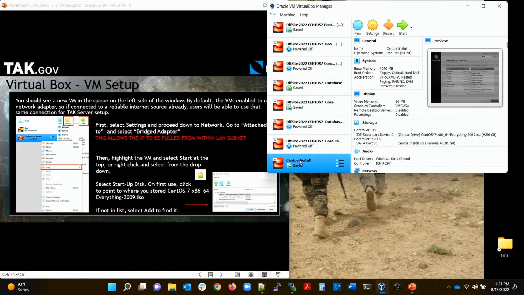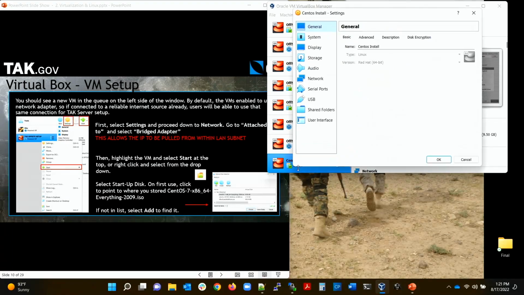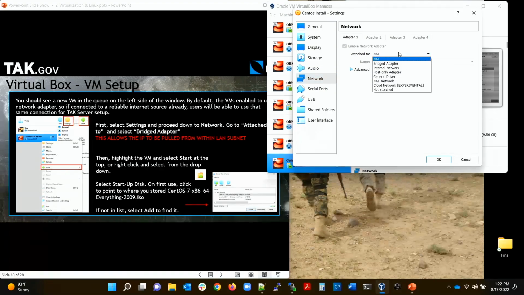So from here, I'm going to go over to settings and change the settings. Go down to network. Because we're going to talk about this first, I want it to be bridge mode because I just want it to pass through, use the IP, and it's just making its own gateway connecting to whatever LAN or WAN I am using, and it's going to issue that IP from the actual router that you're connecting to.